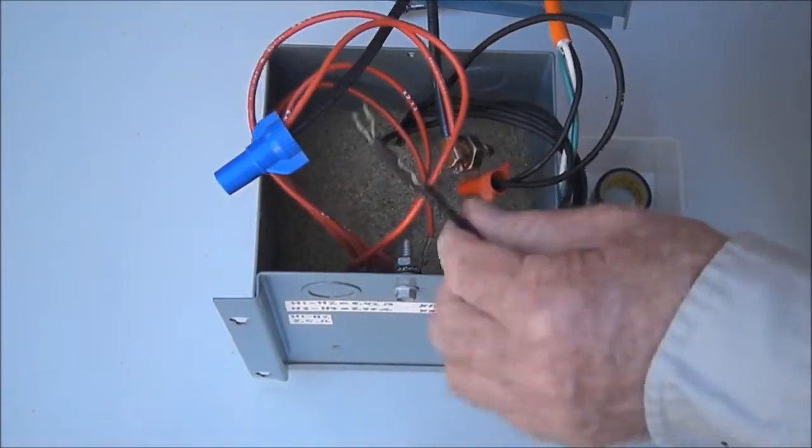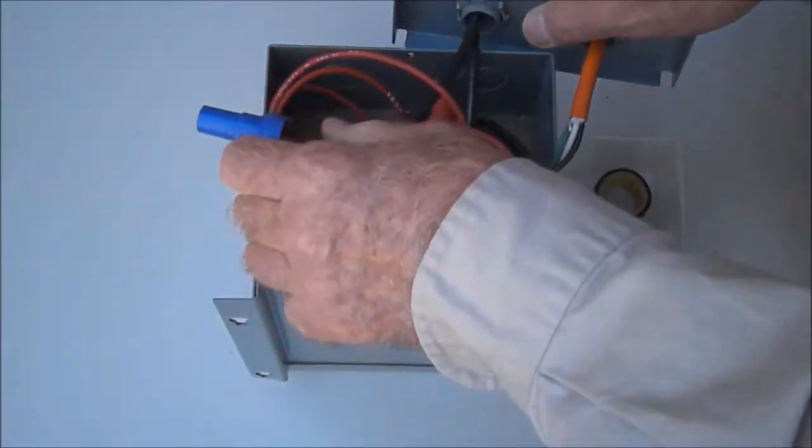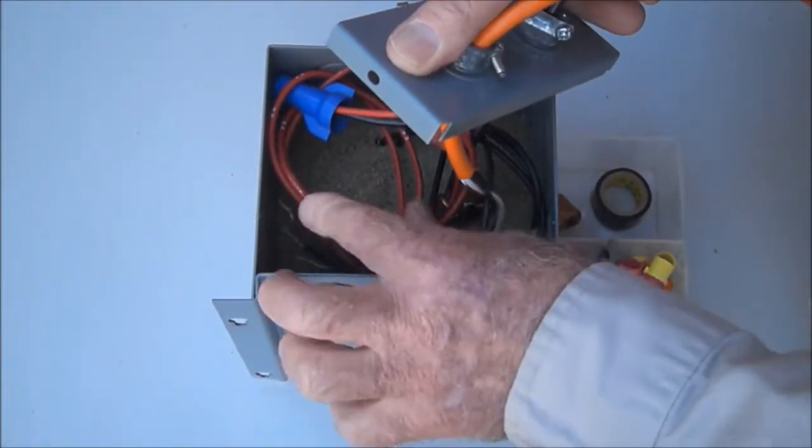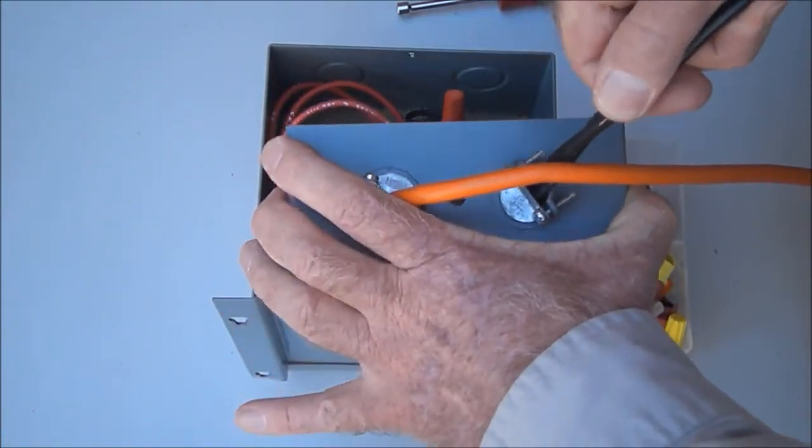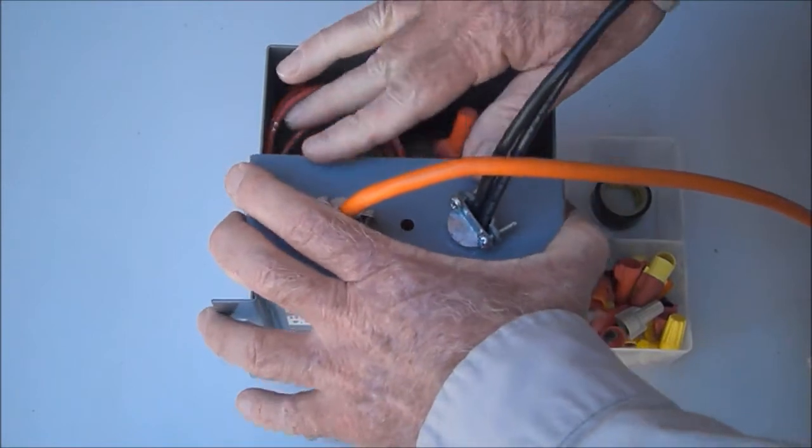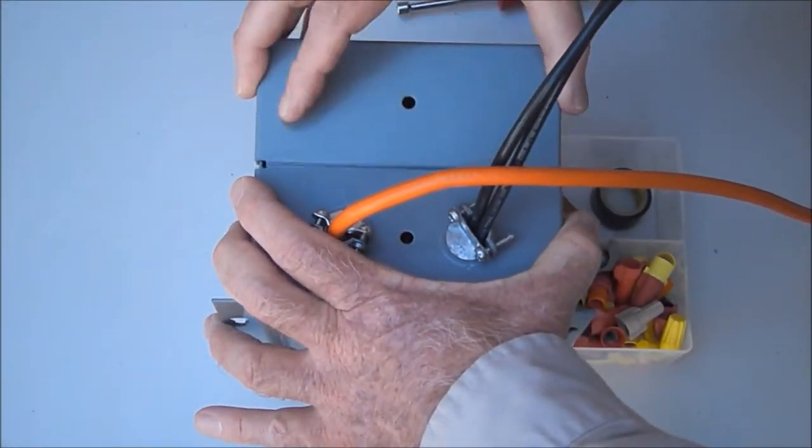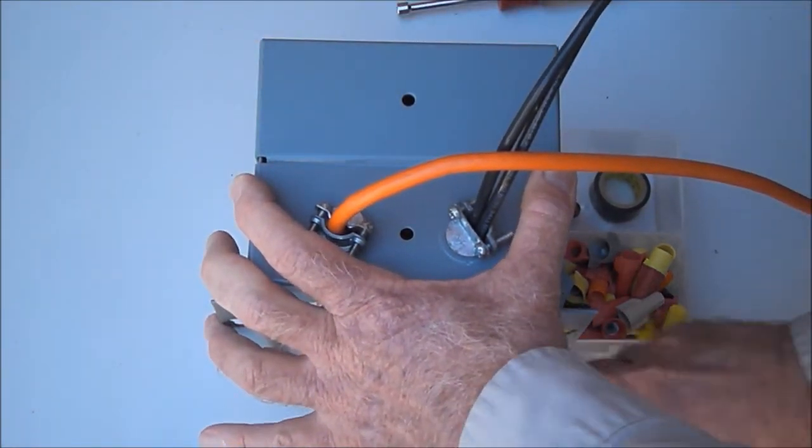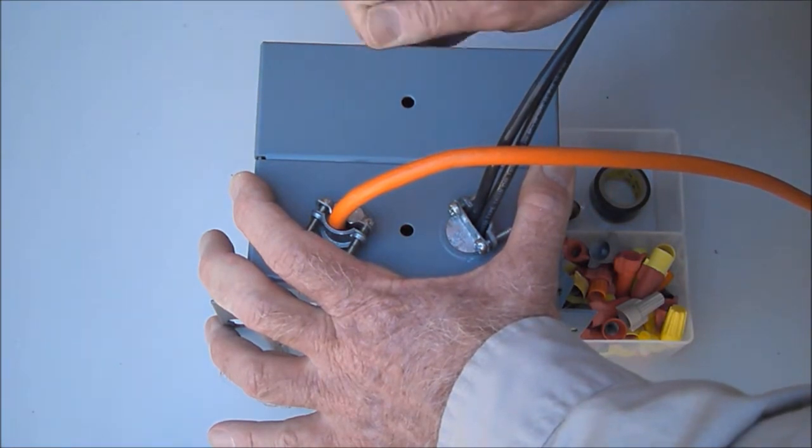Once you get done wiring all the wires according to how you want it to be done, you basically twist all the wires and put them back into the enclosure in a rather random fashion. Then you would put the plates back on and reinstall the covers with the screws that hold the covers on.